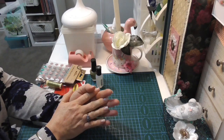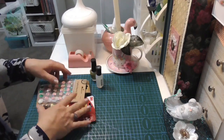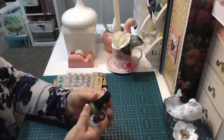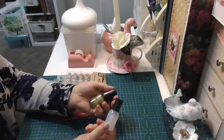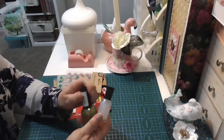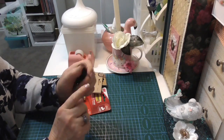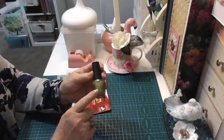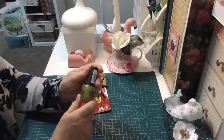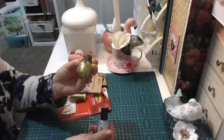So I have this mishmash of a haul. I'll start with the little bits and pieces and then finish off with the Kmart haul. This isn't anything to do with crafting, but I went to the Chemist Warehouse and I love glitter. I usually put the silver glitter on but I ran out of gold, so I bought myself another gold bottle of nail polish. This one was W7 and it was $5.